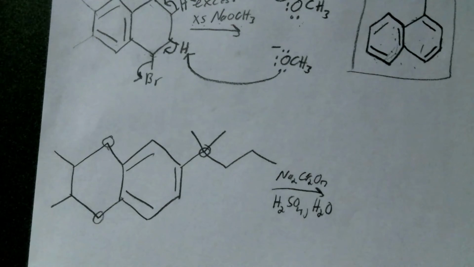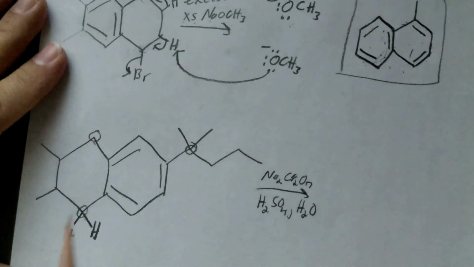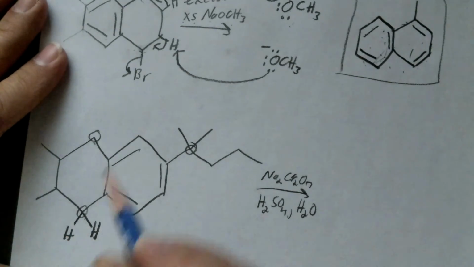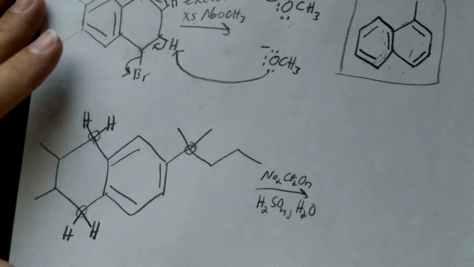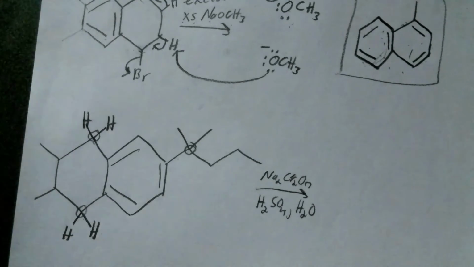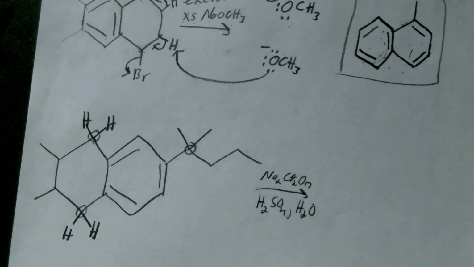But one of the requirements that is observed is that in order for oxidation to take place at the benzylic carbon site, which it will, there must be a proton attached to the benzylic carbon. So like in this example right here, there's 2 protons at it, and there's 2 protons here. But on this one, there's no protons. So if there's no alpha protons, there's no benzylic hydrogens, then it's not going to undergo oxidation.